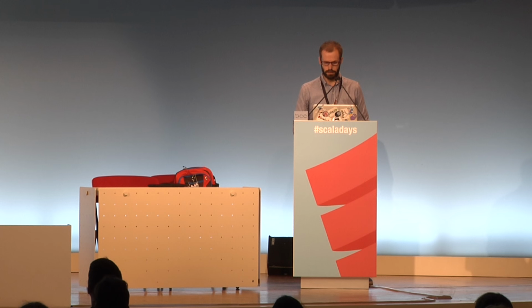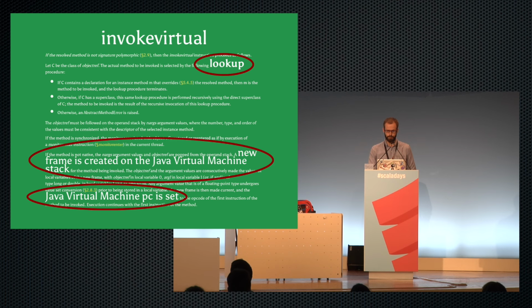So if we have a look at the JVM spec for it, we can see what the JVM runtime actually has to do when you invoke a function. So the first thing it needs to do, if it's a virtual function, is to look up which function you're actually trying to call. Because the function may not be on the concrete class that you're dealing with. It might be on an ancestor of that class. So it might have to walk up the class hierarchy to find the actual function that you're calling.